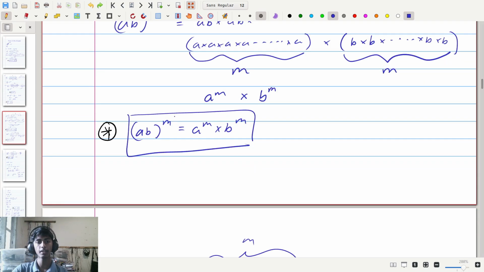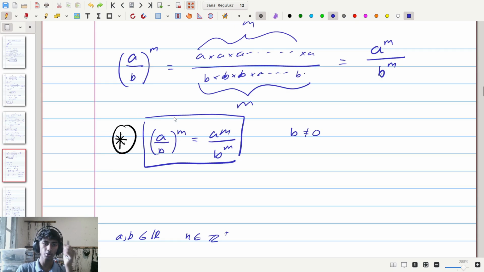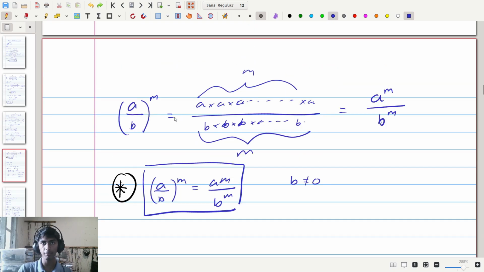And then we showed if you have ab, two terms multiplied together taken to a certain power, it's equal to the first term taken to that power times the second term taken to that power. And this can be done for as many terms as you want, of course. If you have abc, it can be done for abc as well. No limitations here. Furthermore, we then discussed the division equivalent of this. a divided by b to the power of m is a to the power of m divided by b to the power of m. Here, of course, we have the condition that b is not equal to 0 because again, we do not want to divide by 0.